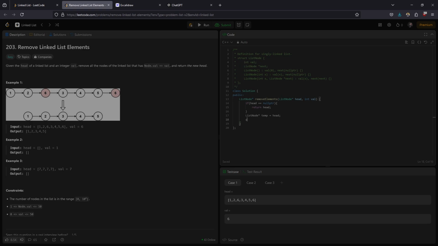Before the while loop, we need to check the value. If temp val equals the value, right? Then node to delete equals null pointer at first.